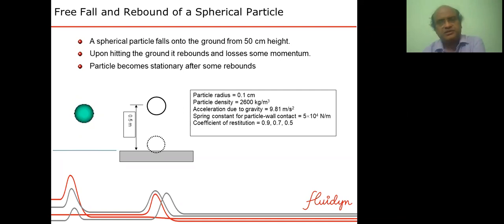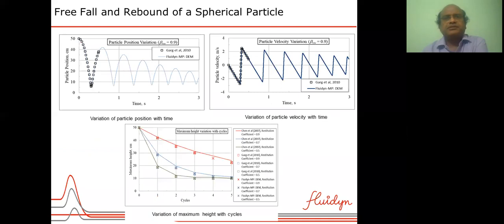That is because we have used the coefficient of restitution less than 1, or 0.9 or 0.7, 0.5, etc. That means the collision between the particle and wall is not elastic. It loses some momentum. Or elastic collisions and inelastic collisions. So these results can be compared with analytical solutions. It has been tested and we can capture very well.